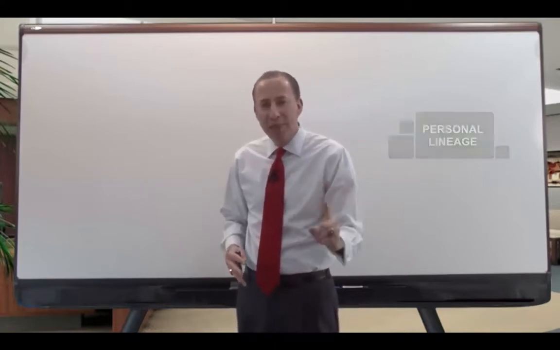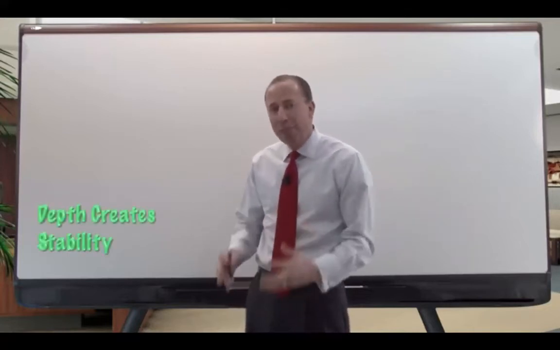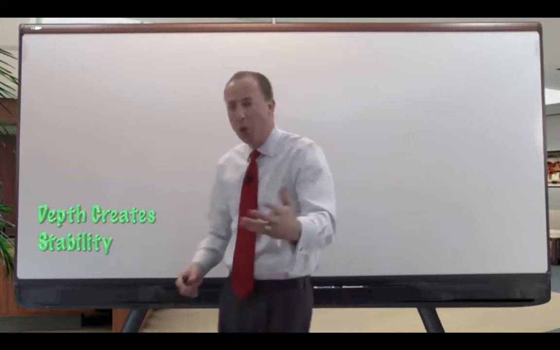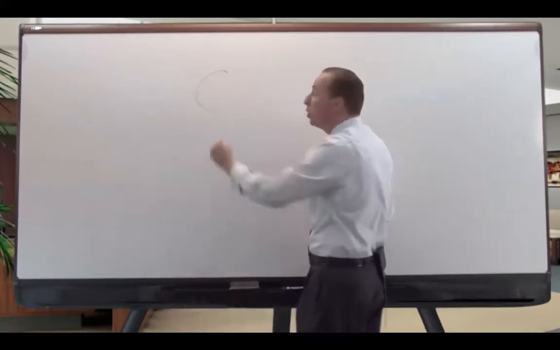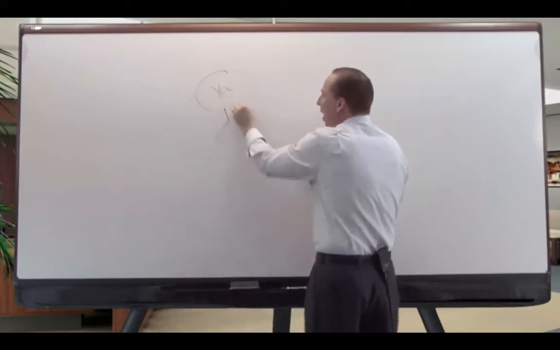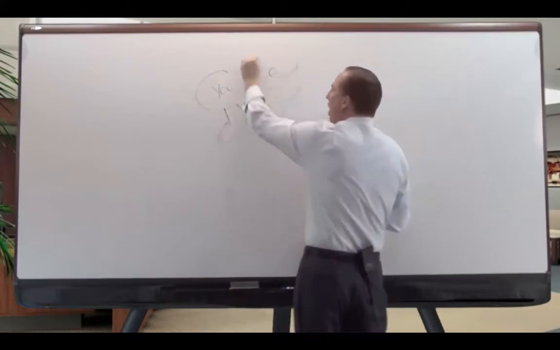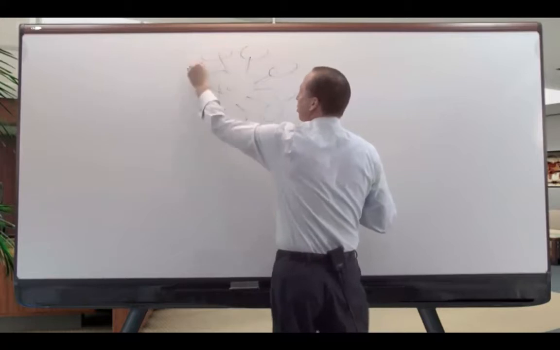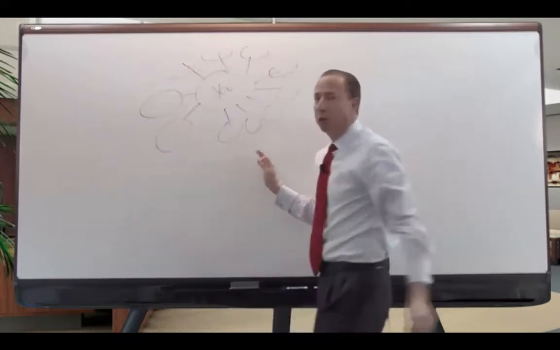But then at the same time, you have depth. And you want a lot of depth too, because depth creates stability. So when you're building your organization, in other words, you're going to go out, and this is you right here, and you definitely want to go out and sponsor a lot of people. And if you look at sponsoring this way, you're bringing on new agents, and that's great. That's what you want to do.